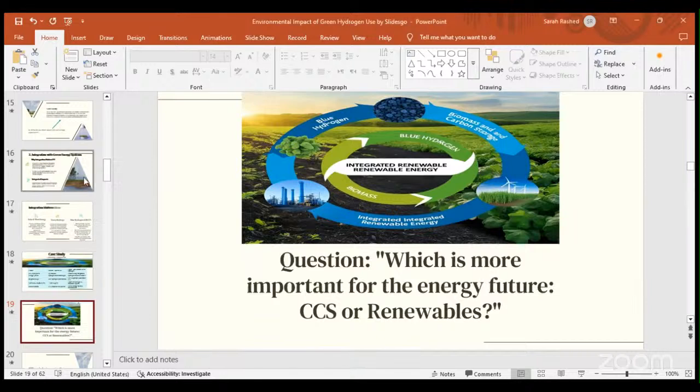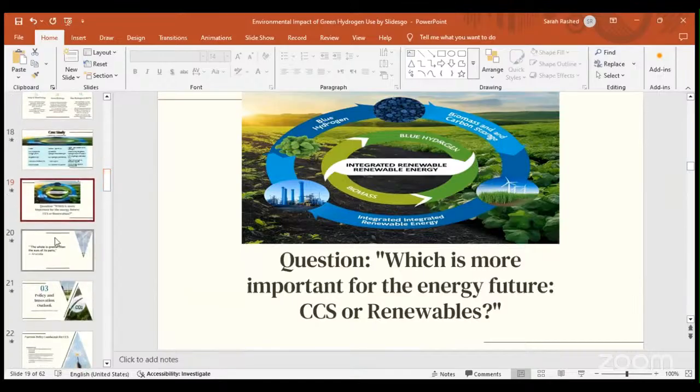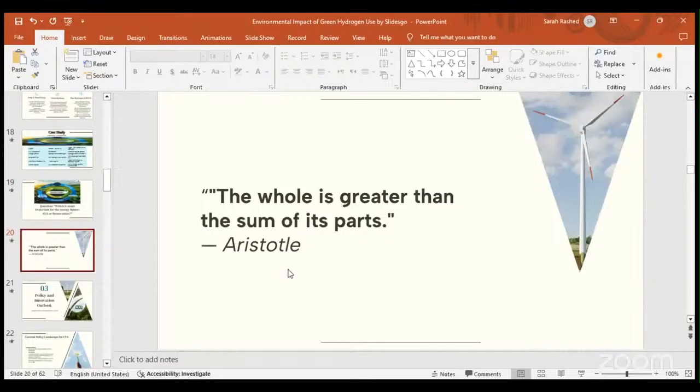Okay, great. This is good and this is good, but by the way, from my opinion, I always obey Aristotle when he said that the whole is greater than the sum of its parts, because the three techniques continue or complete each other. We can't support only one technique and neglect the others. I think that each technique has its role, and maybe in other fields, not only in CO2 emissions sectors, like the hydrogen production from renewable electricity. And there are many ideas that support renewables or support CCS. But from my point of view, I think CCS and the renewables just complete each other.